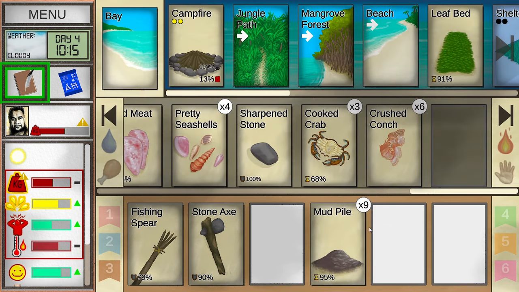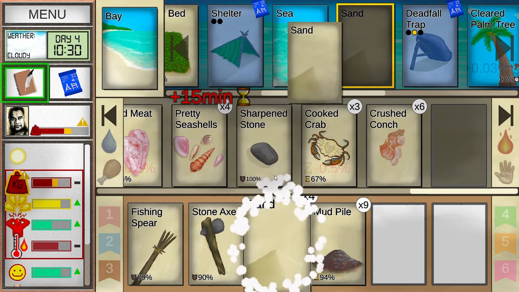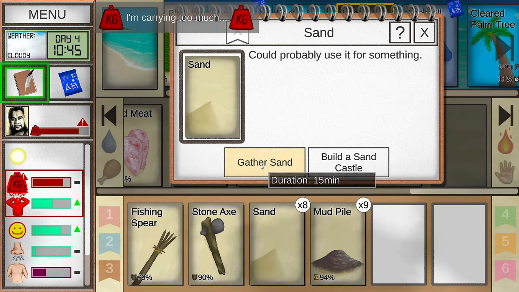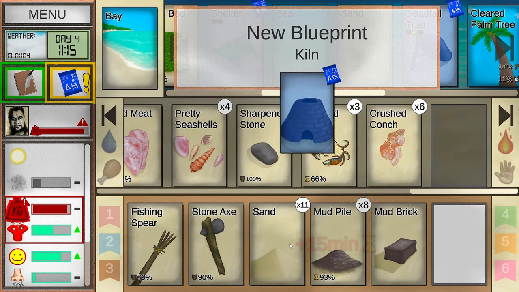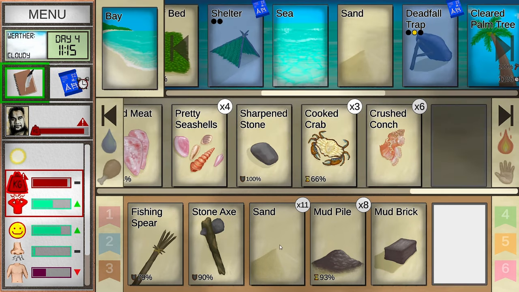Let me put these away. I think I'm going to save those. Let's go dig for sand. Isn't there sand here? There is. Gather sand. Gather more sand. And I guess I got to grab one more bit of sand here because we've got 9 mud piles. Okay, we can make a kiln. Let's do that. Let's start that research, and then we'll make some bricks.